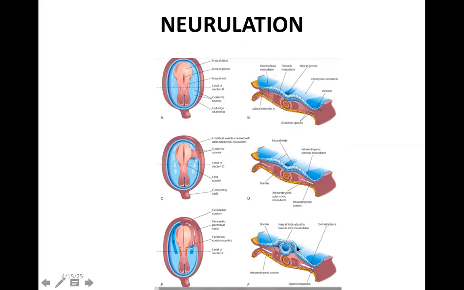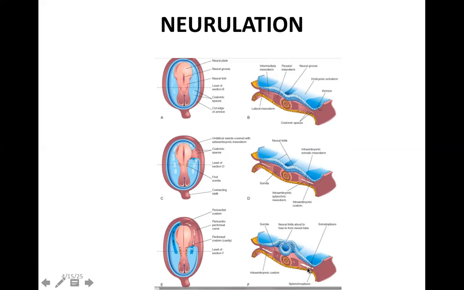Once they do that, the rest of the ectoderm will join, and then this will form a tube that becomes the neural tube, which will eventually form the brain and spinal cord. All right, and you have your notochord there, you have your intraembryonic mesoderm, paraxial mesoderm, intermediate mesoderm, lateral plate mesoderm. Most of the paraxial mesoderm will form somites, which will help in the musculature of the fetus.